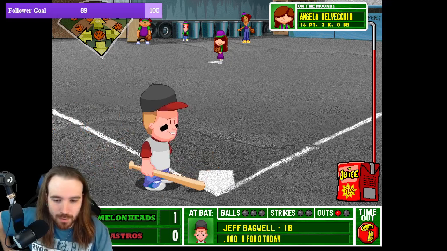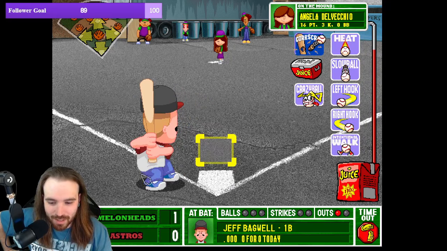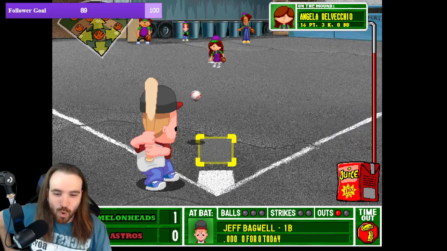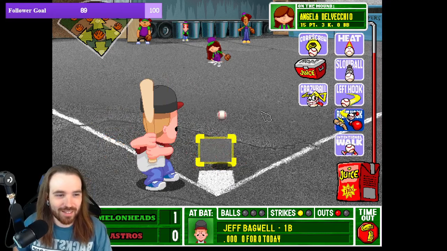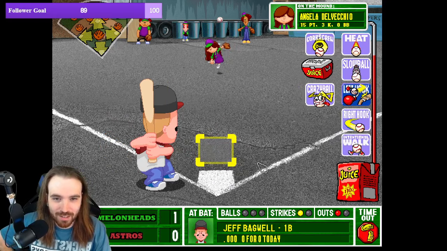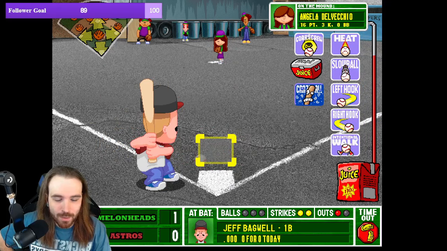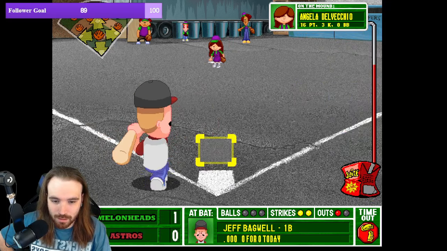Old Jeff Bagwell up to bat. And they got his stance right? Look at that. Look at that squat. Bagwell always had that low squat, big wide stance. It looked so weird, but hey, he was good. Jeff Bagwell was good. Low and in? Oh yeah, got him. Crazy ball? In my book, solid left hook is the mark of a good pitcher. Oh yeah, inside. Ooh, he fouled it off.